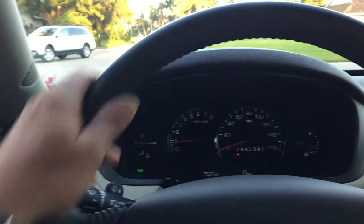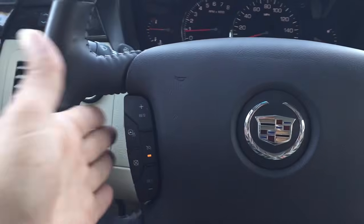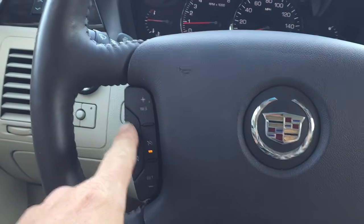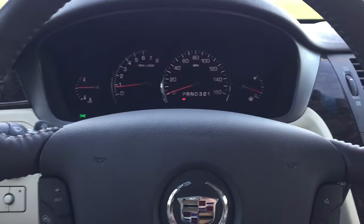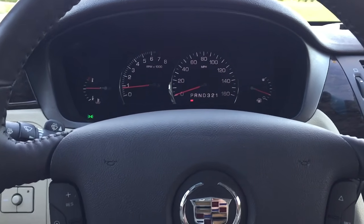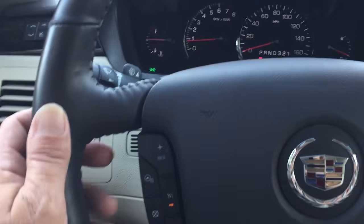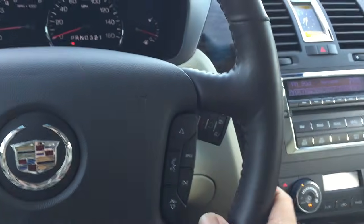Very nice supple leather steering wheel, lovely to grip. You know, very old school. You also got your cruise control, your heated steering wheel. This does have the tilt column. It's got that luxury seating package, I think they call it. It's about $3,000 or $3,500. It's a nice package. Gives you some stuff like that. You got a volume control back over here. You know, radio control stuff here.